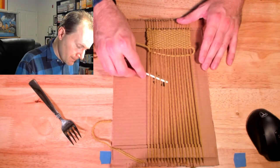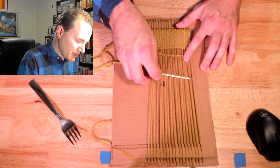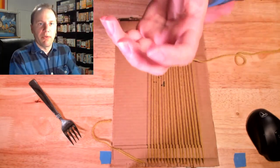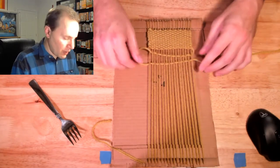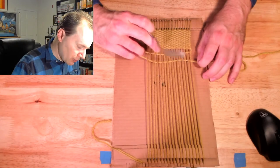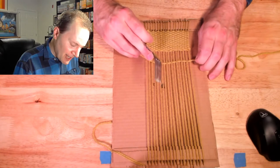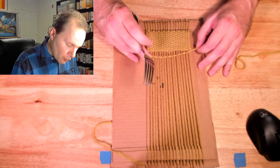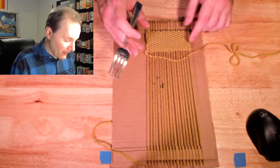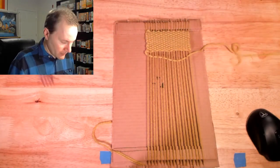Okay. This goes in here. This might be interesting for cosplay. I wonder how many cosplay outfits have this kind of woven yarn thing on characters. Like Edith Finch. Okay, yeah, that needs to be a little tauter. A little more taut. There we go. I'm realizing now that I'm seeing this how much control I do have when I'm pulling these things in, that if I see it's kind of loose over here, for example, I can just go ahead and finagle that as I'm weaving it in. All right.